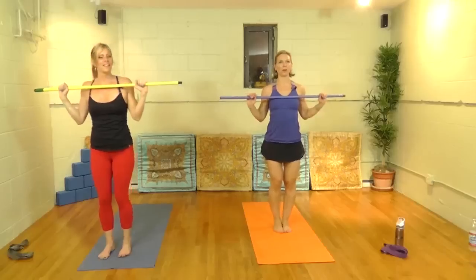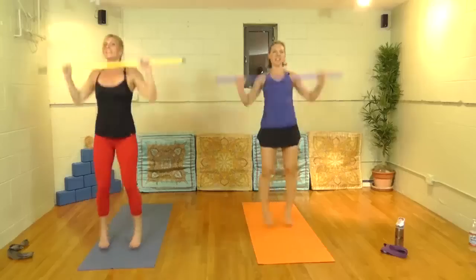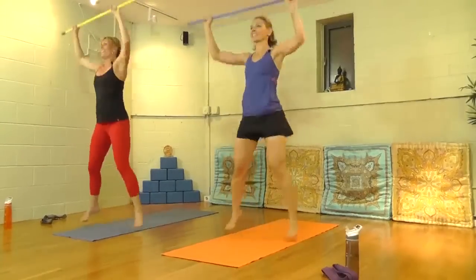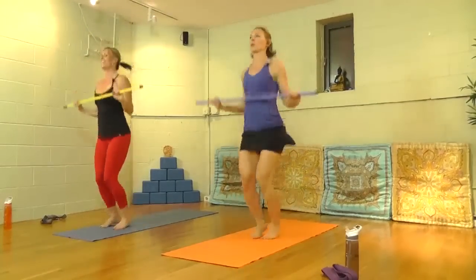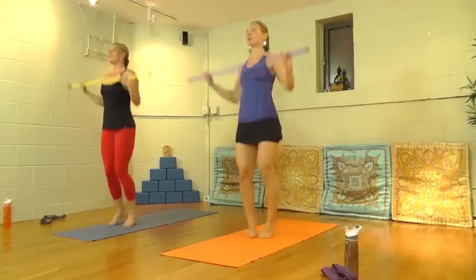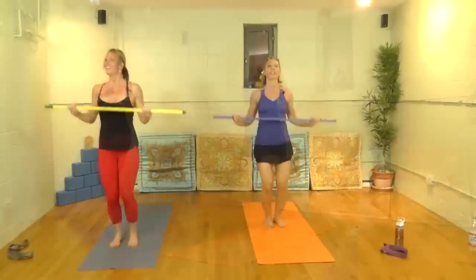Jumping jacks. 30 seconds. Let's go. Breathing. Feeling good. Getting our sweat on, it's gonna be worth it. 15 seconds. Reach, reach, last 5, 4, 3, 2, and 1. Great job.